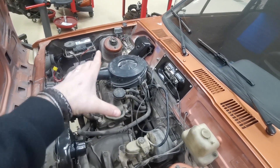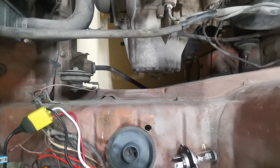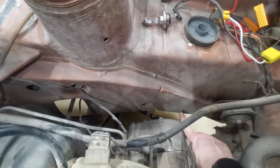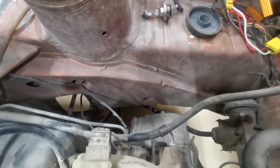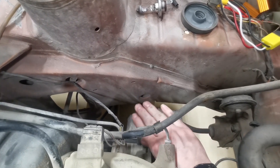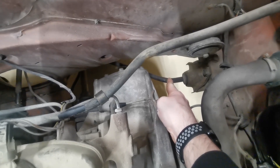The little engine in Alice here is a 1.1, but the Zetec engine is slightly longer, which means the whole engine and gearbox will move this way slightly. We've only got a small gap there, we've got a fifth gear to go in there, and we need to move it a couple of centimeters - so we're going to hit the chassis leg. What I need to do is cut out this section of the chassis leg all the way around, then box that chassis leg back up to stop it from folding. I'll put a piece of plate around it and fill it all in, and then the engine bay is going to be repainted to match the rest of the shiny paintwork.